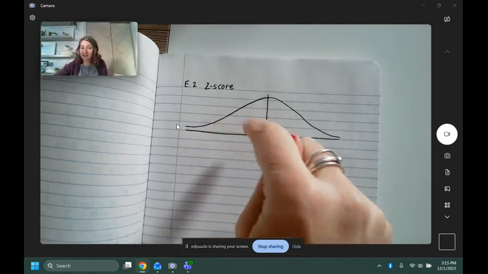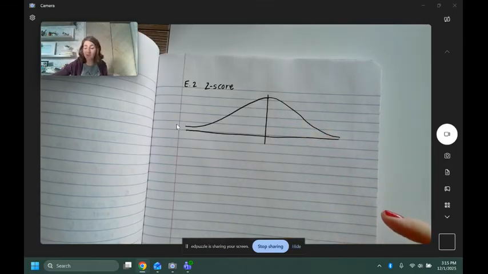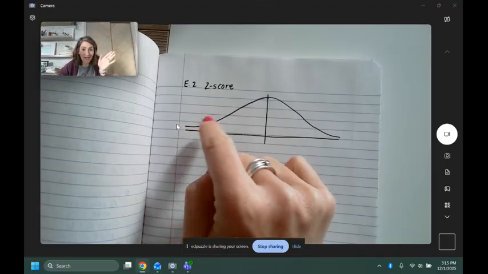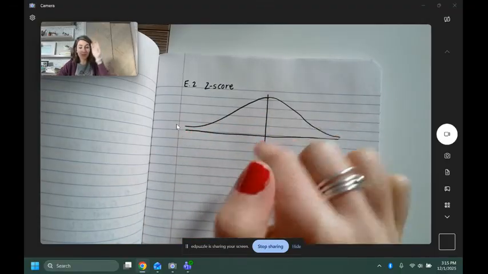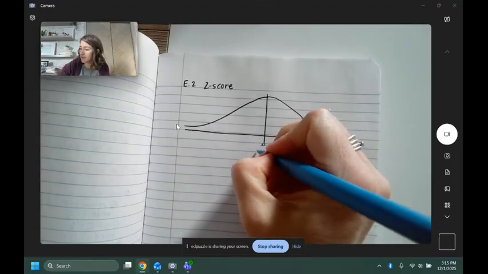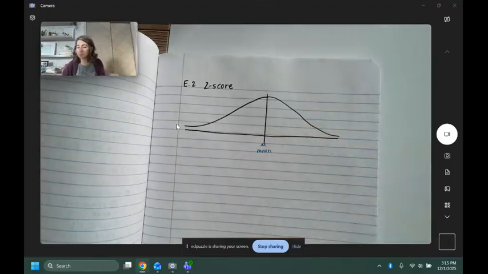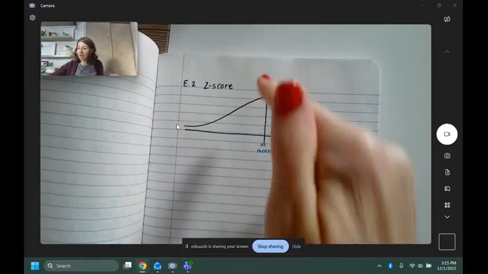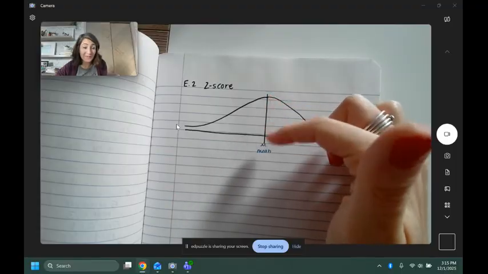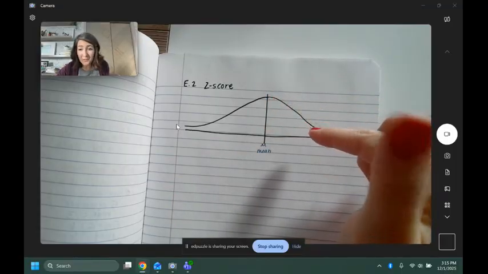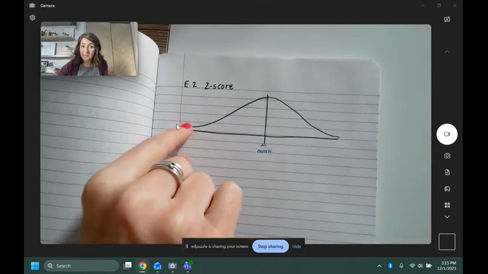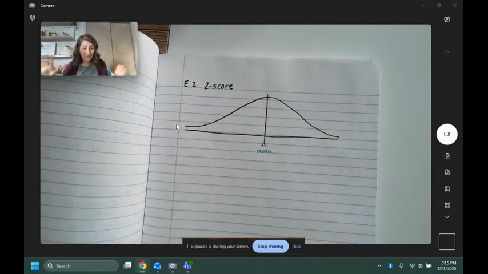Now, this is based on a histogram. So there's not a lot of data that fall over here on the low side, and then it gets bigger and bigger as you get closer to the mean, which is in the middle. We use that symbol for mean, mu. And once I get to the mean, a ton of data here, like the frequency of data points here is very high, and then it starts going back down. So not a lot of people really, really high, not a lot of people really, really low, lots of people in the middle. That's the goal.